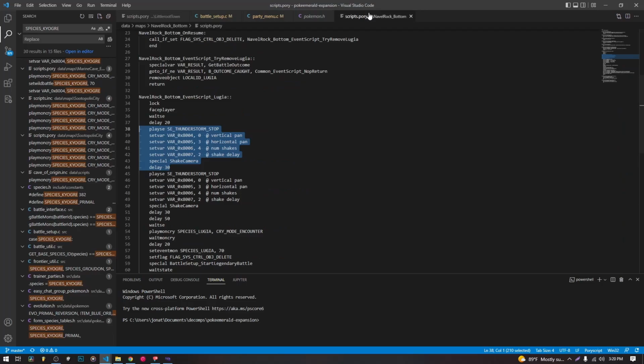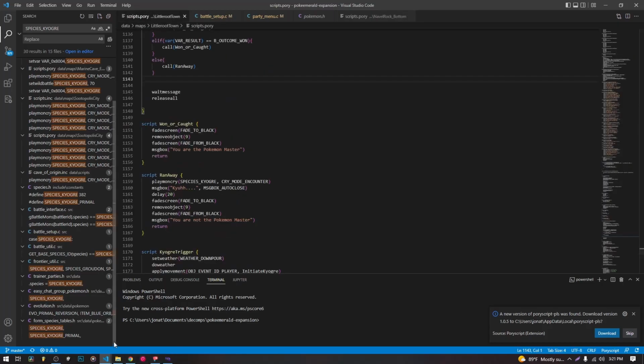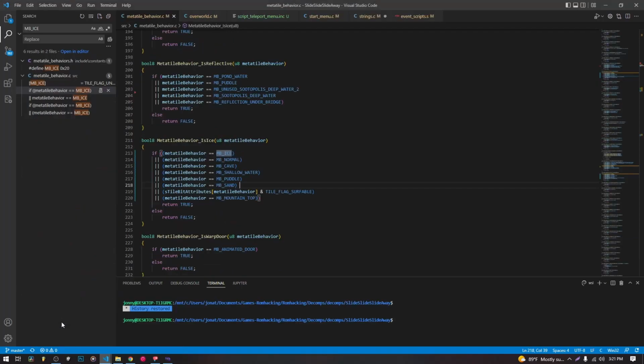So if you're confused as to why something happens, if you want to know how the camera shakes work inside of the scripts, we can search for camera shake, and then we can find how the code actually caused the camera shake in its own scripts. Things like that we can leverage with the decomps, and make ROM hacking easier than it's ever been before.